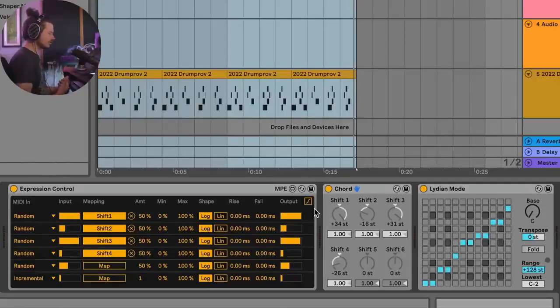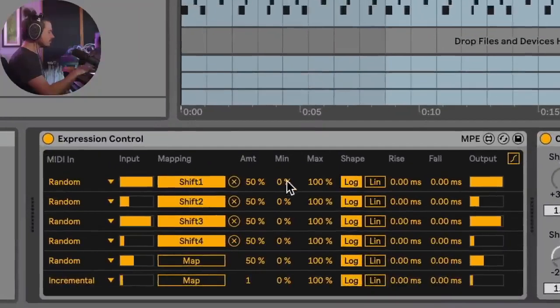we're generating chords, right? But those chords are wild. They're way out there, right? They're all over the place. What I'd like to do instead is take the range that's available for these notes and make it lower. So what's really cool about this is that we could actually take the minimum and the maximum, and we can shrink the range down a little bit.